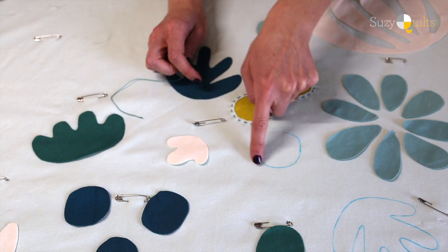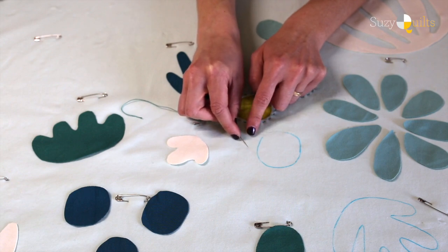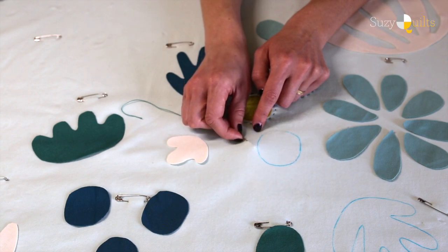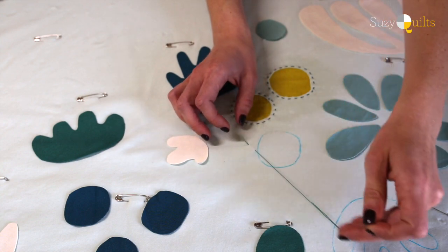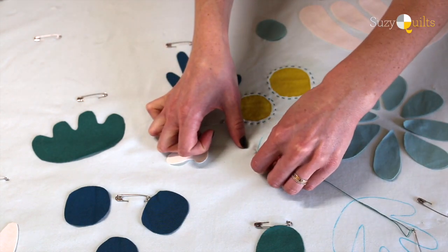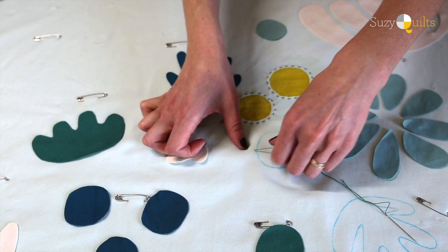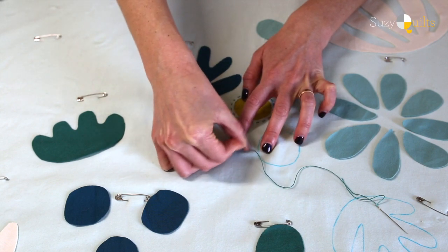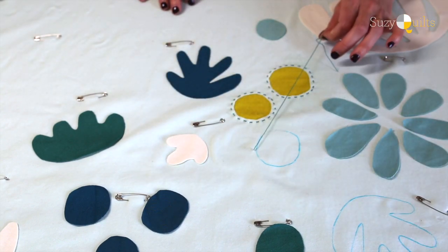I'm going to sew about an eighth of an inch around this line — it can be wonky, it doesn't have to be exact. If I want my stitches to start right here, I'm going to go in and just snag that top layer — not the whole thing, just that top layer — because I want to hide that knot. I'm going to go in with the tip of my needle where I want the stitches to start. Right now you can still see that knot, so I need to pop it through. This is going to feel really counterintuitive — you're going to think you'll rip the fabric — but jersey is a tighter weave than probably what you're used to, and you're not going to rip it. If you think you left a hole, take your fingernail and scratch it and it will just disappear. Now that knot is completely hidden between my layers.